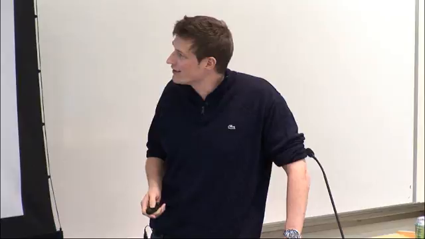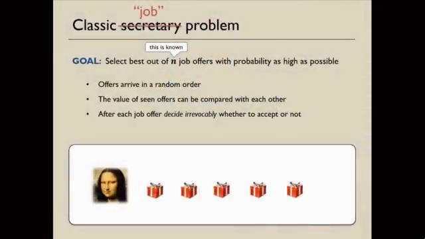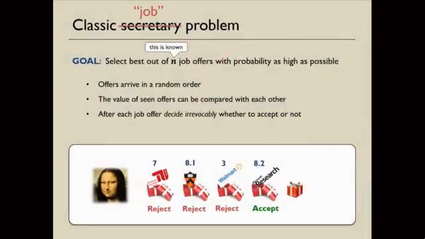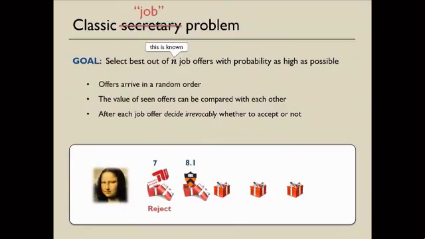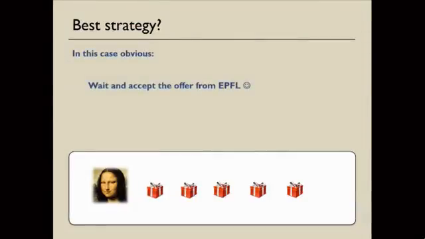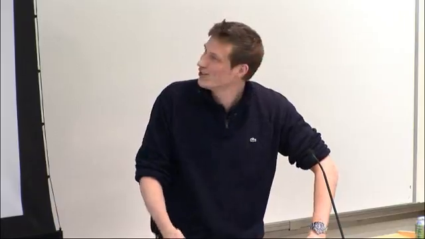Okay, so here's an example. Mona Lisa applies for jobs, random order. So the first offer might be TU Berlin, maybe, you know, value 7. I've been nice. But first offer you can expect something better, so you reject. And then maybe you get Princeton, 8.1, will also reject. Then Walmart, you're surprised. So it's a reject. Actually, when I gave the presentation, some people were surprised that I didn't like Walmart. In Europe, it has. Okay, anyway. And then I'm nice, Microsoft Research 8.2. So you maybe accept. So what's the best strategy? Probably to wait till Microsoft Research. No. You wait till EPFL.